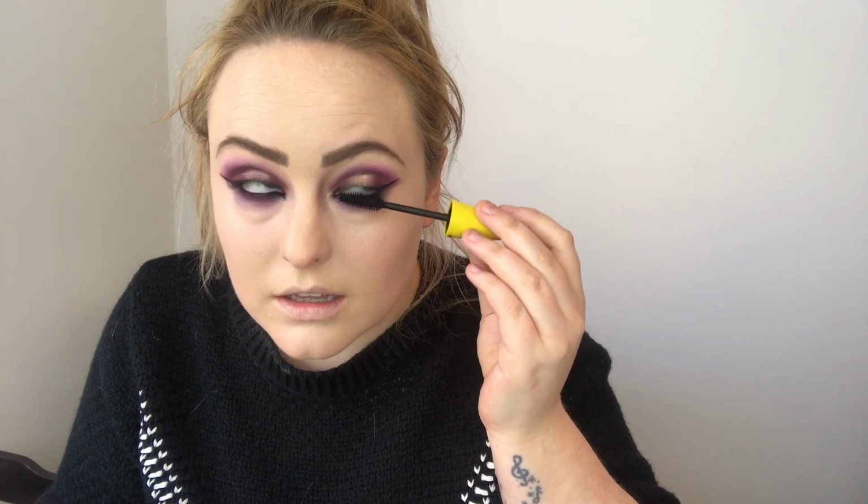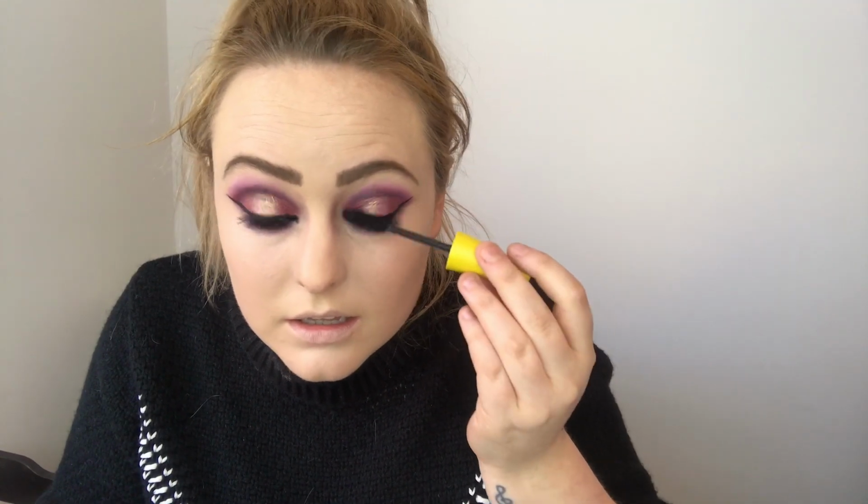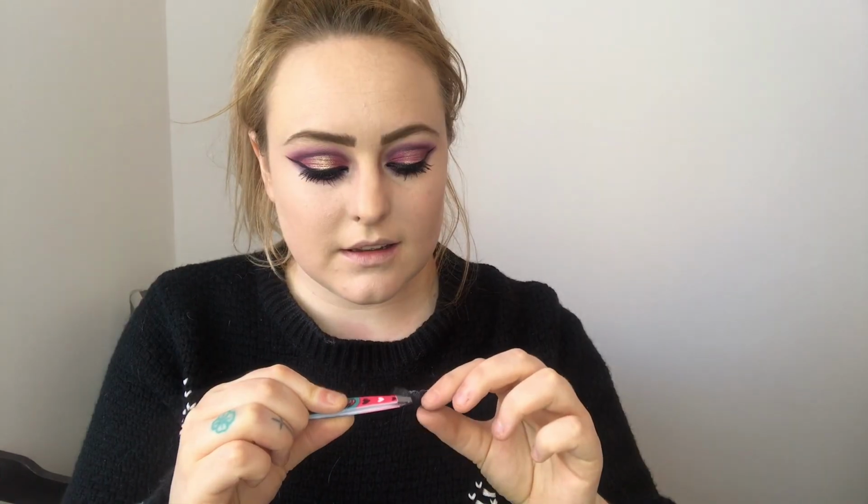And then I will be popping on some Ardell Demi Wispies. These are the only eyelashes at the moment that I find that I can wear. It's the only one with a band thin enough to hold my eye, really. Everything else I always end up throwing off. And just popping that on, and then that just basically gives the definition for the eyelashes.